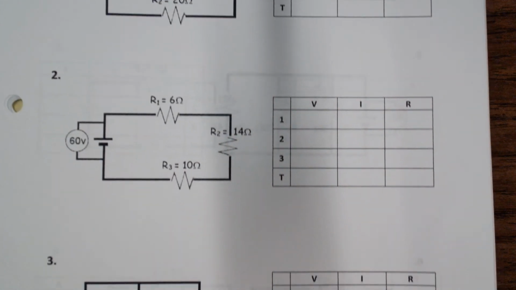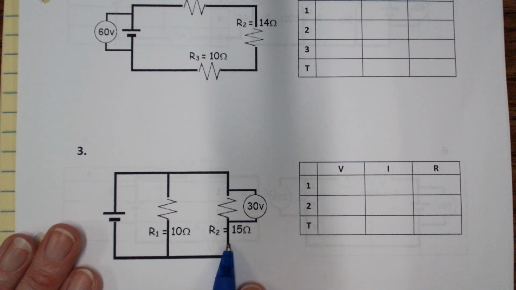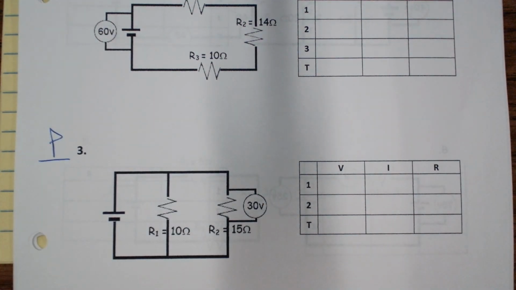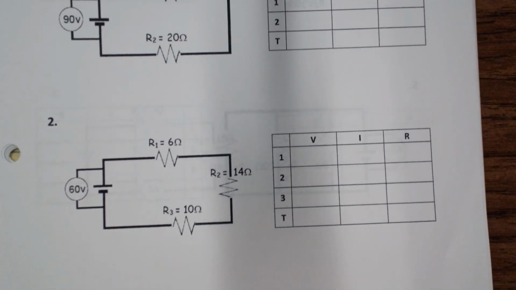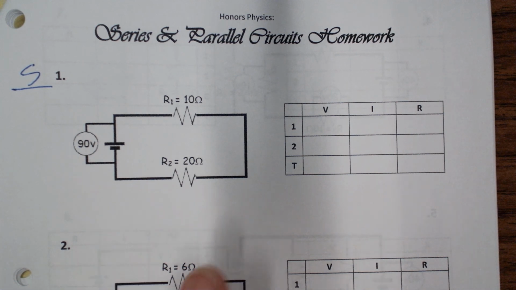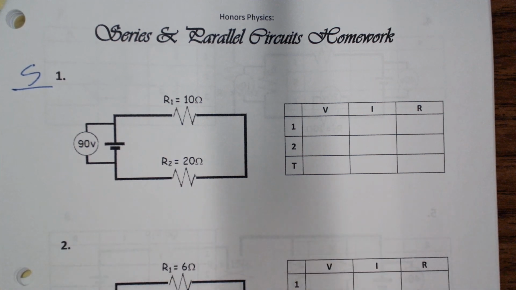And like look down here at number 3. Number 3, we've got a branch and a branch. Okay, so this one, this is a parallel circuit, so I'm going to use the parallel math, okay? So I would just be careful which one is which. I would identify which type is which for each question on my homework first, and then go back and start doing the math. If you do it on the paper, you should have enough room to show your work without any trouble, okay? Good luck.